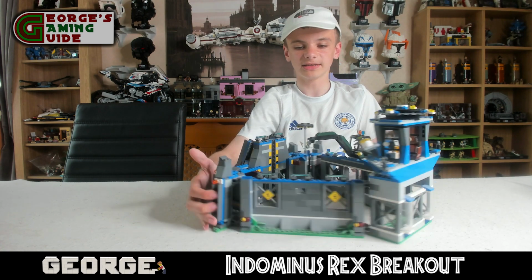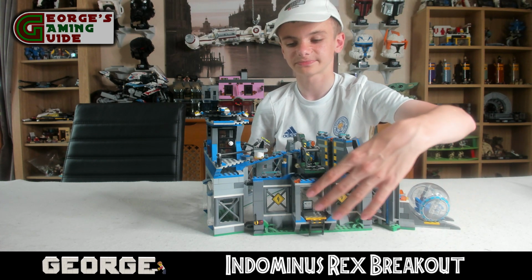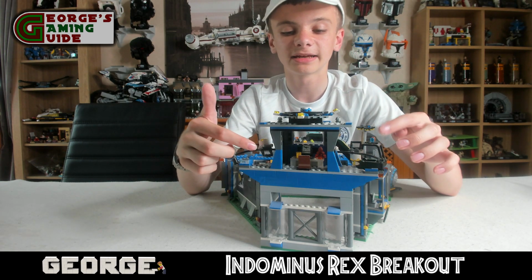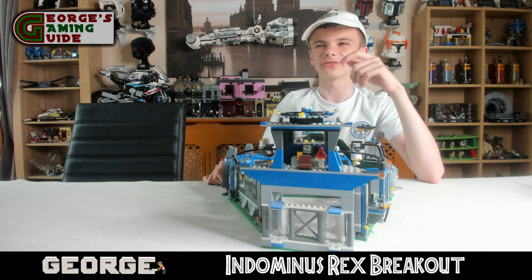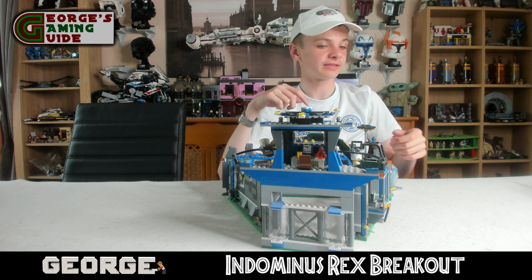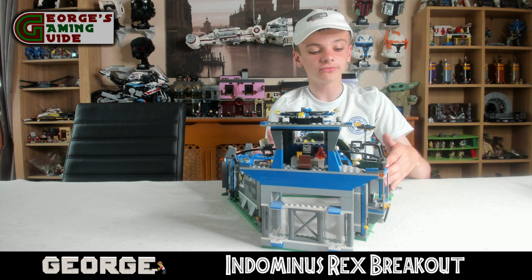Now on this side we have a ladder that goes up to a computer and then some high voltage signs. And then in here, this is actually Dr. Wu's lab. So he's got his chair and then a couple of things, I believe this is where the fly is. And then we have a coffee cup here with a computer, and in his hand he does have a couple of things.